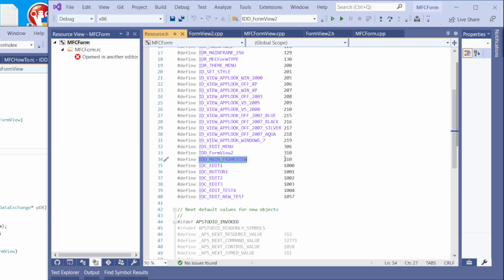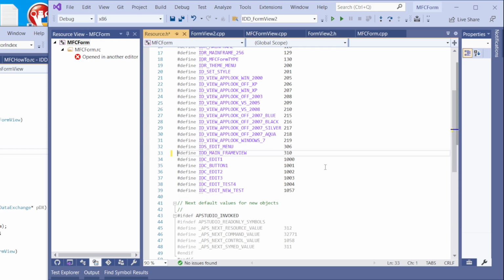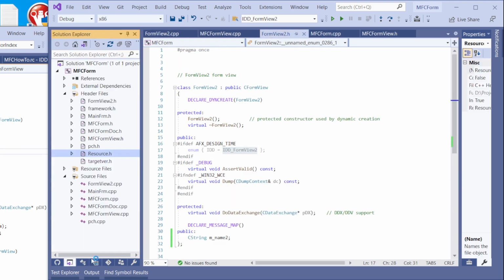And as we can see, the reason why it works is because the old one has the same integer value as the new ID. So that's why, even if you're still using the old one in the code, it will work. But obviously in real life, we might want to remove this. So let's see what happens if we remove it. We might get other error messages now, but let's just try. So delete, save, close the file.